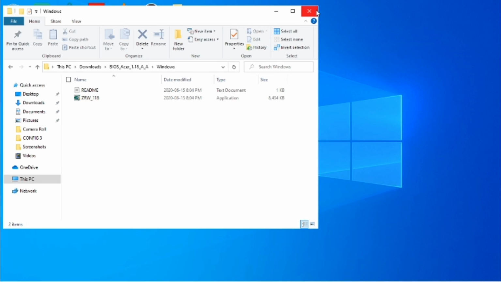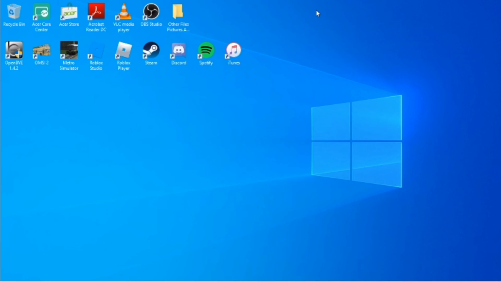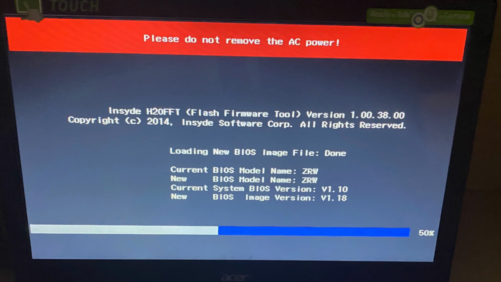When you install it, you always have to right click on it and then click on extract all. In my case, I already did it, so I didn't have to. And then you have to open it up and just run the application that's inside, and it'll restart your computer just fine.